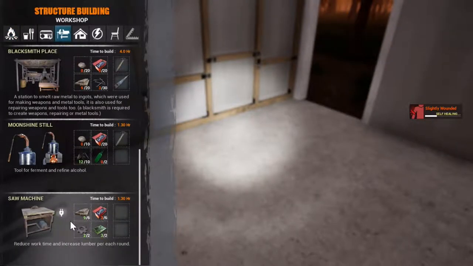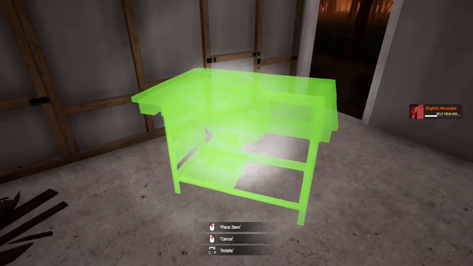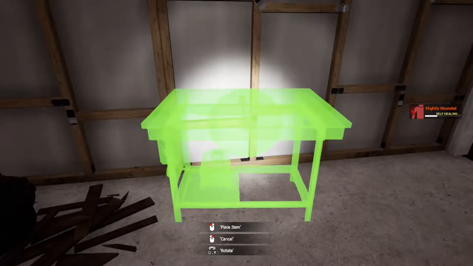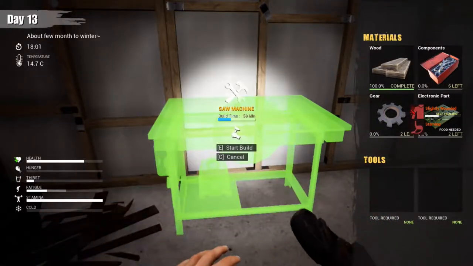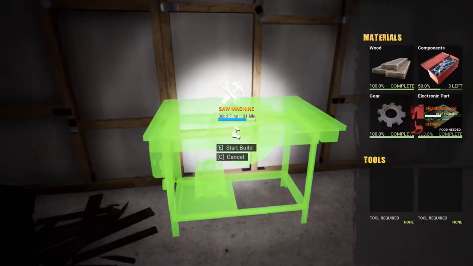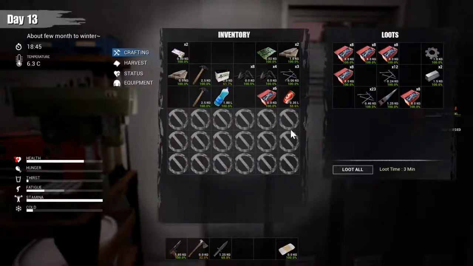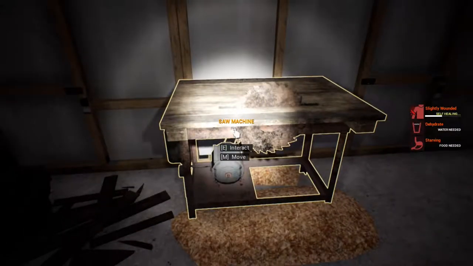Alright. Now can this be moved? Which way is the front? What do you think the front is? Probably here where the blade is, right? Okay, now let's build it. It's already 6:30. What am I missing? I need three more components. Did I read the recipe wrong? And now we have a saw machine.